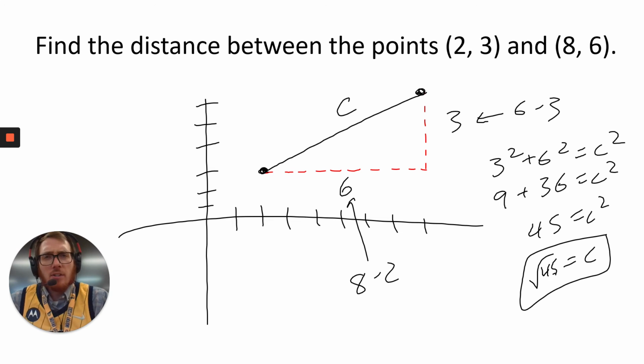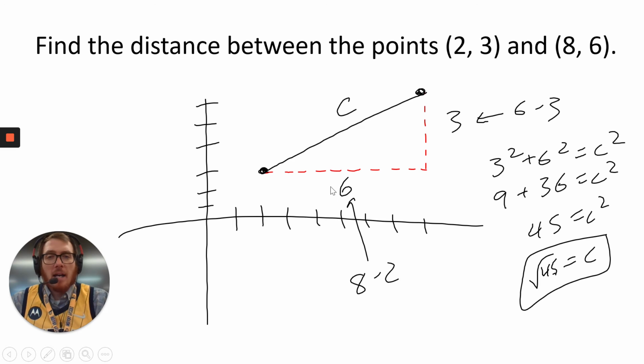The other application of the Pythagorean theorem we want to look at is what's known as the distance formula. This says find the distance between the points (2, 3) and (8, 6). So here's the point (2, 3), and here's the point (8, 6). What you notice here is I just make a right triangle myself, because I know it's on a coordinate plane. I can think of the grid. This corner has to be a right angle. So then really what I'm doing is the Pythagorean theorem.